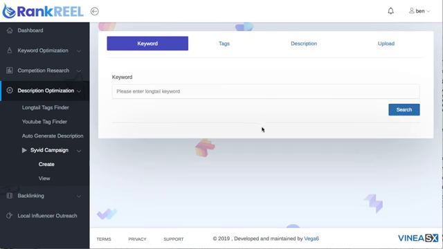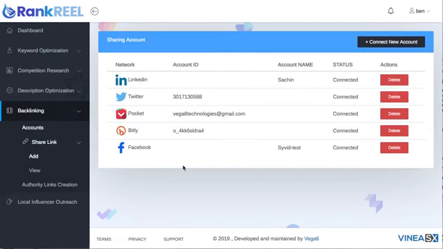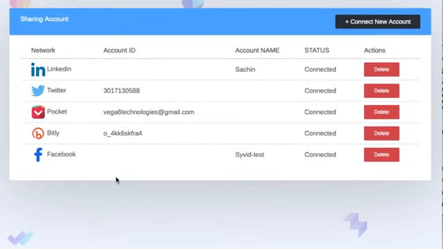So now that your video is fully optimized and live, it's time to start backlinking to it to push it up the ranks to number 1. Now, however, backlinking in 2019 isn't remotely the same as it was years ago. Long gone are the mass forum spamming, captcha breaking, and pyramid creation SEO tactics that used to work. Today, only natural-looking backlinking methods work, which is exactly what RankReel will help you implement, saving boatloads of time.